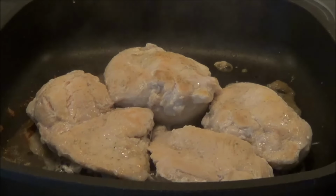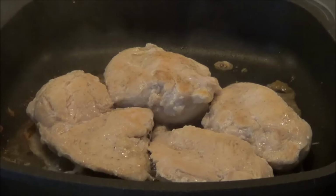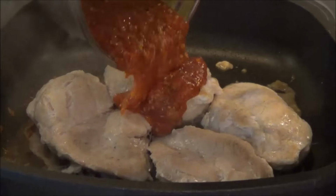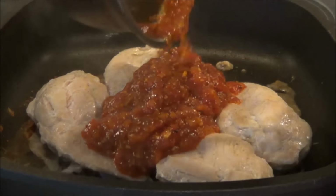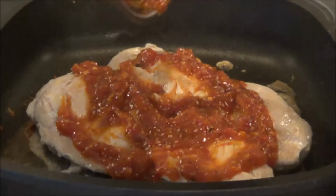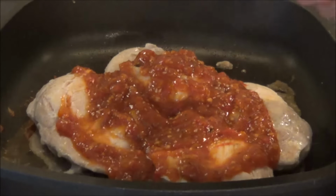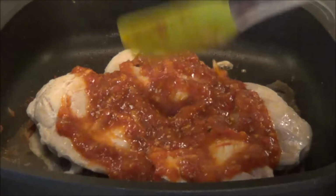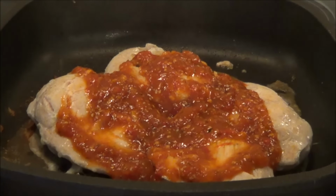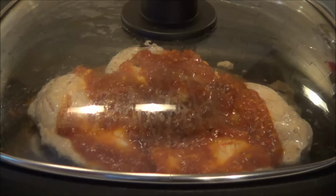Now I'm going to turn the heat down to medium-low, kind of a medium heat, so it still bubbles. And I'm going to take my sauce and put it in with the chicken. And we're going to cover it and let it simmer for about 10 minutes. Get my lid over here. Okay, so we'll put the timer on for 10 minutes.